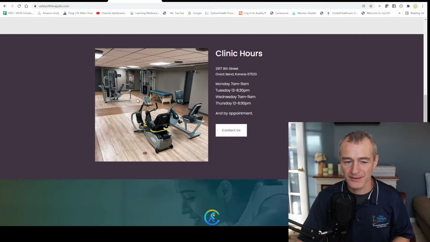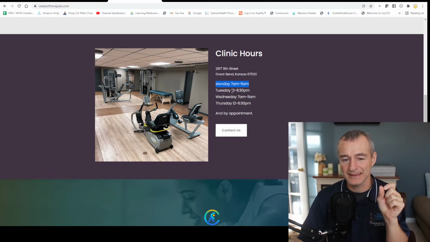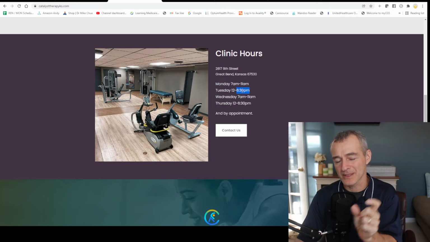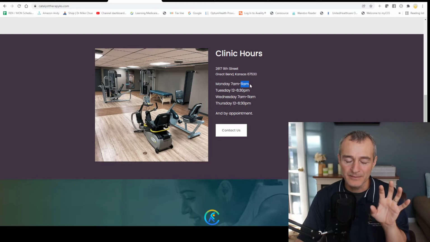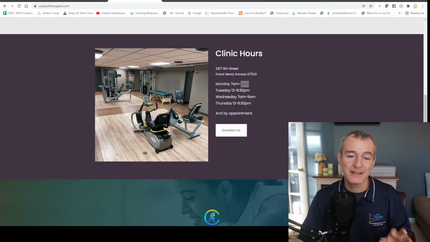I love pictures of the interior of the clinic. I think this is a beautiful looking clinic. You have your clinic hours. You know, I would format this a little differently. This is great, better than most, but I would look at Monday, Tuesday, Wednesday, Thursday, Friday, Saturday, Sunday. Here you have 12, but no PM. On the rest of them, you have the colon, so 6:30 PM, but here you don't have colon 00 for 11 AM. Unify the formatting, make it consistent, make it match your Google My Business, make it match your Facebook profile, make it match everything that you can so that we have that consistency across various outlets.